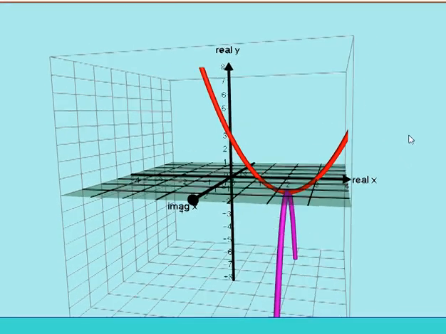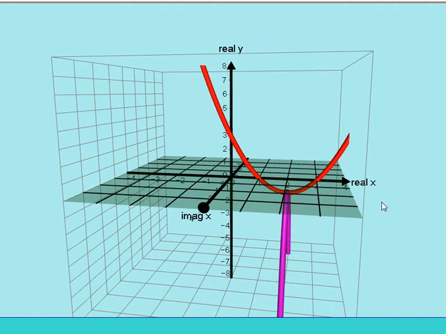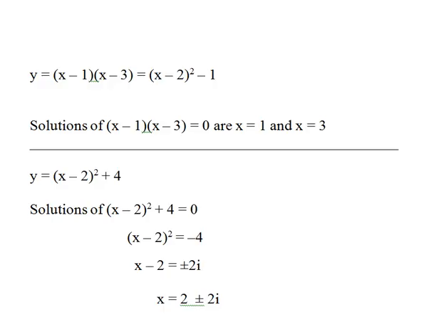Now, at this stage, the phantom plays no part in those solutions 1 and 3. But now I'm going to change the equation again. Now I'm going to change the parabola to this position so that the solutions of this equals 0 now involve complex numbers.